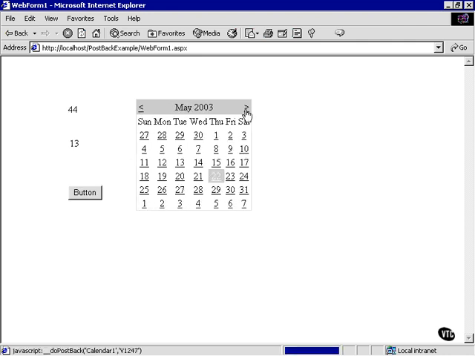Now, how much code would you have to write to build these calendars on the fly like this and to drop them in there and show the correct dates? And so this is a good example of a rich control. A lot of functionality built in here for you. All I had to do was drop that on the page. It's very similar to like an ActiveX control in earlier versions of VB. But just wanted you to see rich controls and wanted you to know that these things are worth looking at.